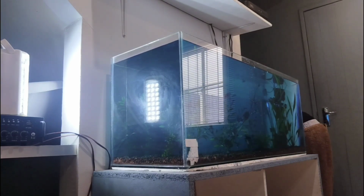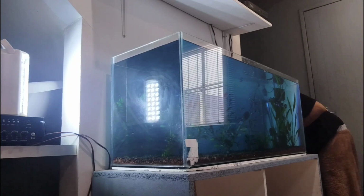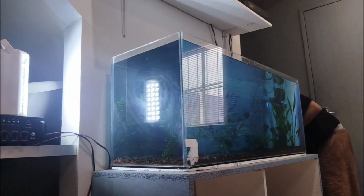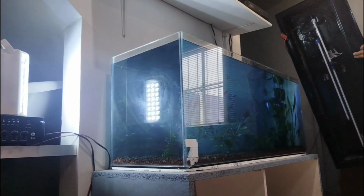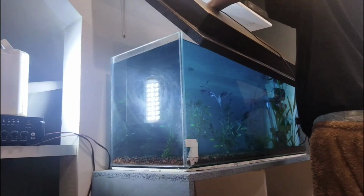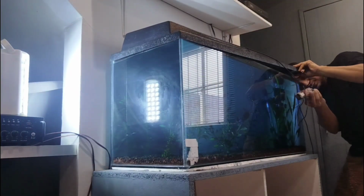What I normally do is I don't like the flow in the tank to be as strong as it is after I do water changes. What I normally do is point the nozzle in the upward direction, so that the flow in the tank is not as much. The aquarium doesn't like the flow to be as much as it is at the moment, but for the next 2 days it will be like this.